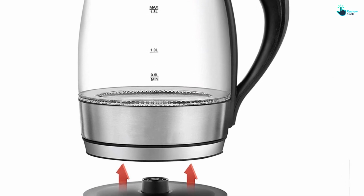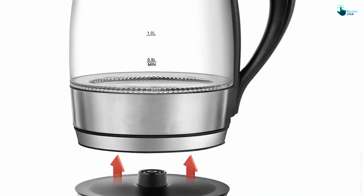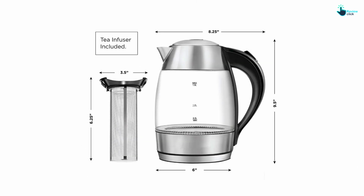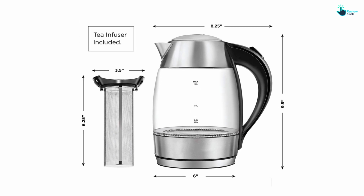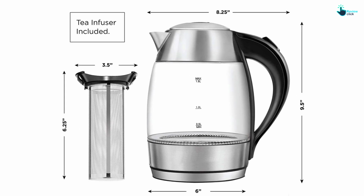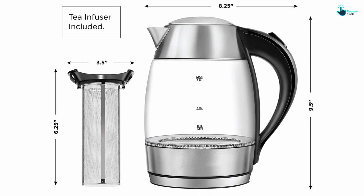Finally, according to its instruction manual, the Chefman is supposed to have a boil-dry protection, which automatically shuts the base off if there isn't enough water in the kettle. We tried it 3 times, but it didn't work. If you've poured out most of the tea and forgot to turn the unit off, the pitcher could overheat and shatter.